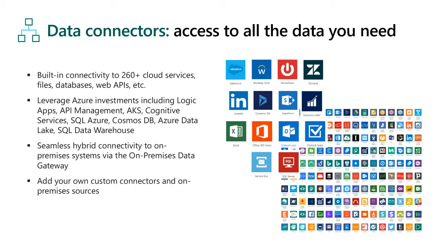So if you want to create your own connectors, you can absolutely do that. And people will then have the ability to view them, use them in flows, use them in apps. And the best part is that if you've got on-premises information, so you've got data on your actual physical machines, you can use the on-premises gateway to get access to the data as well. So we're basically trying to give you the ability to connect to anything you'd like, absolutely anything.